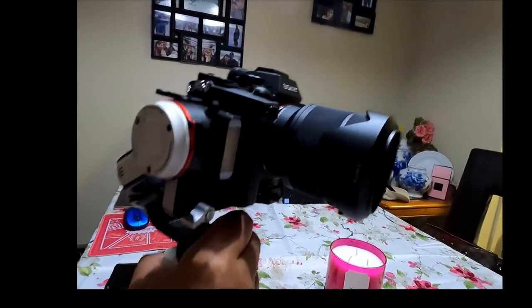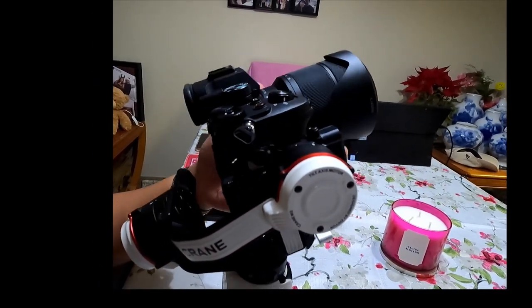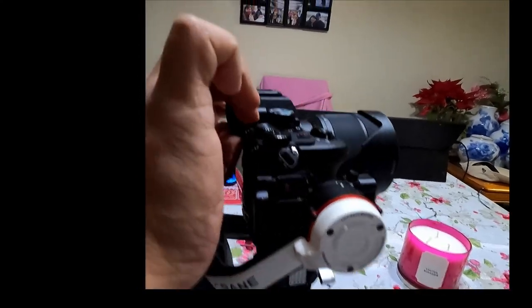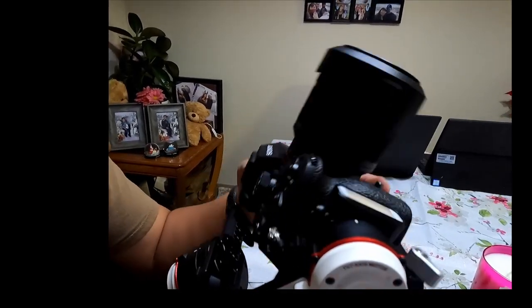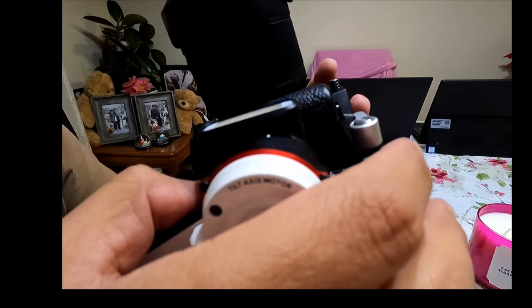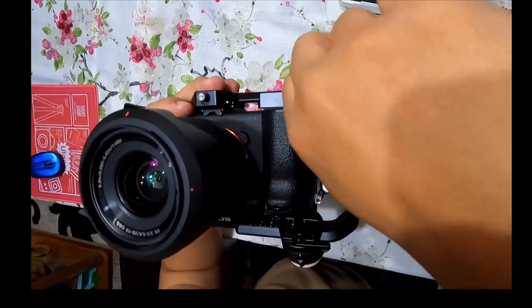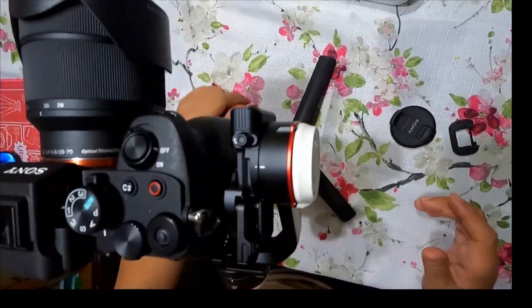Okay. I'm gonna balance it now. Okay, you have to balance. You will know that it's balanced when you. It's still hitting. So you have to remove this eyepiece so we can swing your camera. Adjust this here. When you balance, this first.